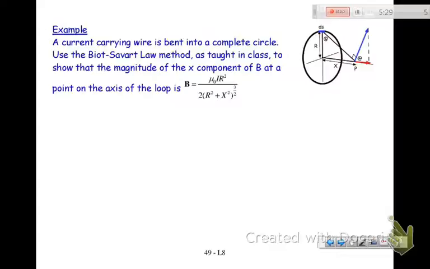Okay. This next one kind of looks horrendous. It's not. It's basic. And the reason why I'm showing you it is actually because I just want you to see that, hey, this is not such a big deal. It's basically the same problem, except we're not going to look at the point that's on the plane of the loop. We're going to look at a point that's along the line away from the plane of the loop.